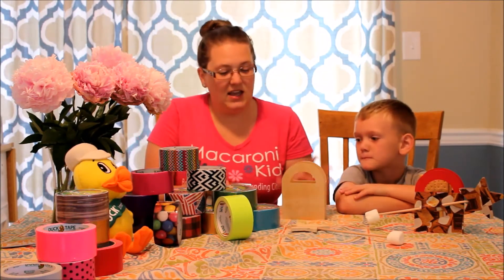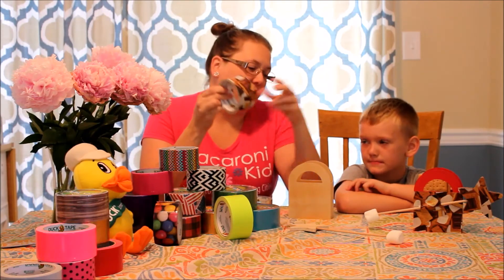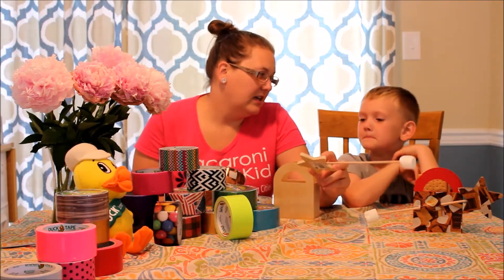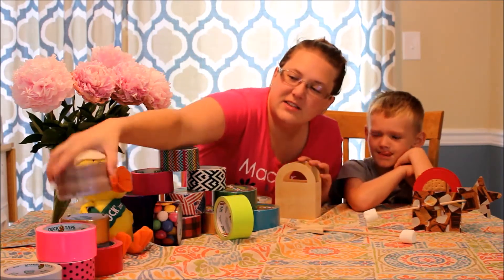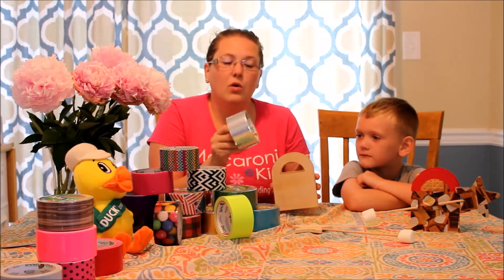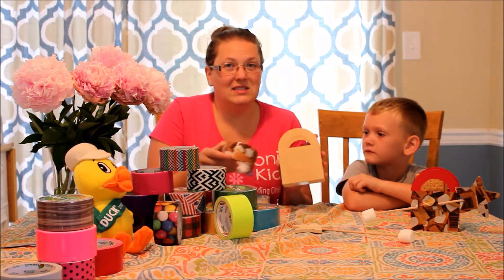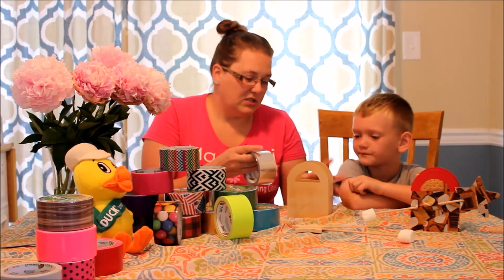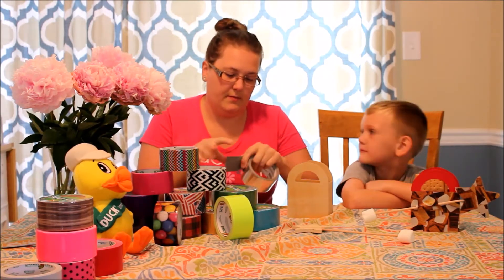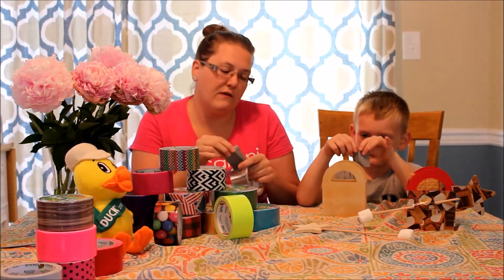Mason has decided he wants the metallic silver for his handle and the s'mores pattern for the bottom, and golden for his roasting stick. So first we're going to get started with doing the handle. You can paint the handle or you can use the tape. If you're going to use the tape, I suggest doing that first because if there's any loose edges, you'll want to use the base to cover it up. So I'm going to start ripping, you can start putting on.